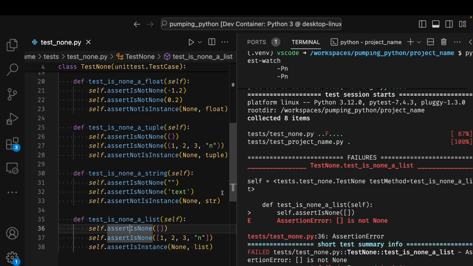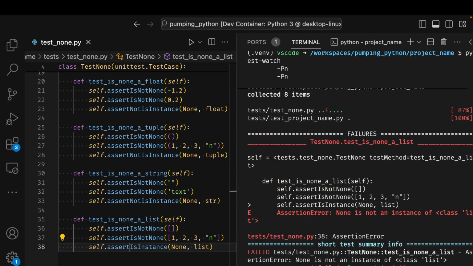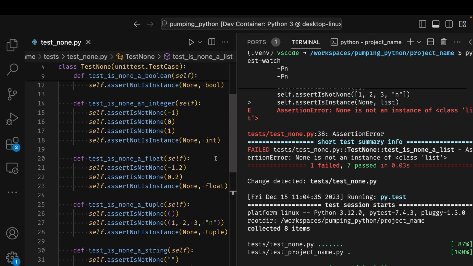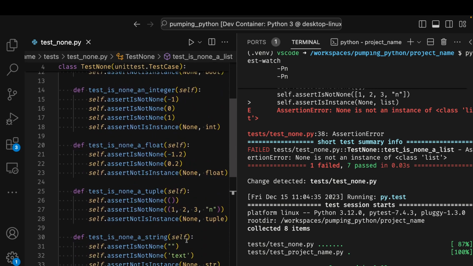For the first case, I see the empty list is not none. Second case where it has things in it, it's also not none. And none is not an instance of the list class, so I say assert not is instance. From the test, I see that none is not a list, none is not a string, none is not a tuple, none is not a float, none is not an integer, none is not a boolean, none is none.